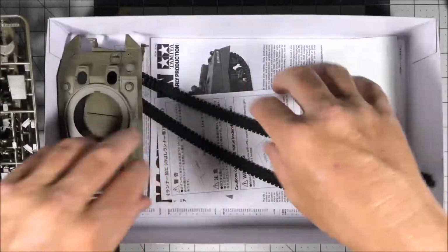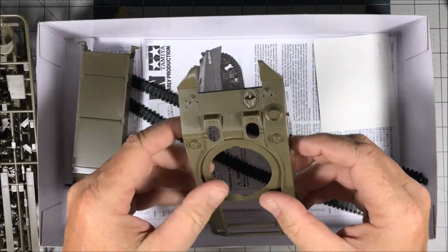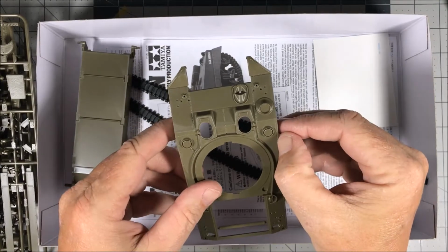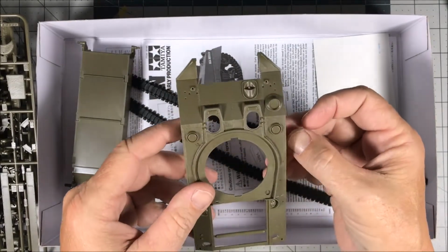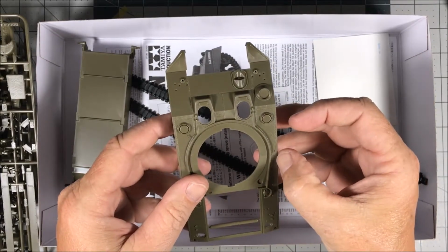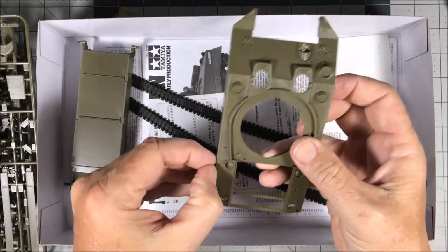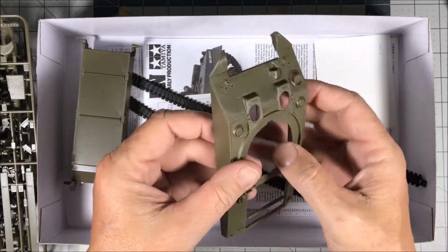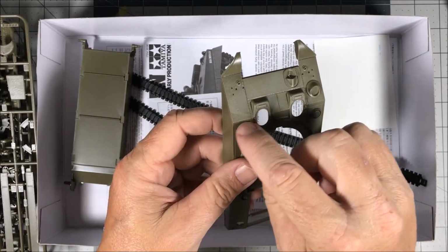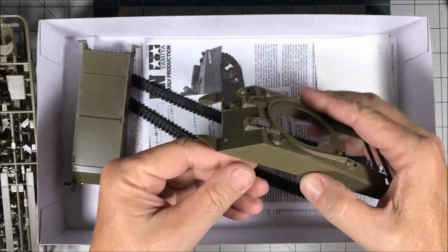So cool. The upper hull. Another complaint on this kit is the fact that the weld marks are recessed, which they are, but they're not as bad as the ones on the old M4A3 kit. Those are just trenches, so it's not too bad, and it's got some nice rough cut texture there. Torch cut texture on the top of the armor plate.